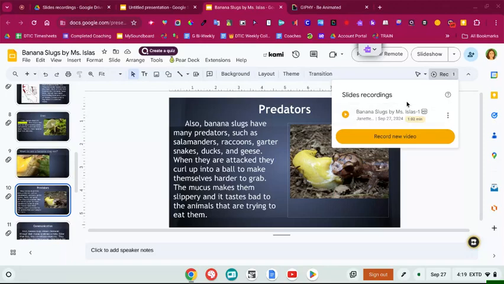After the video is done saving, I can go to the record button to find it. And then if I click on the 3 dots, I can copy the link and share it with the teacher. So the students can just copy that link and paste in a Google Classroom, like add link, and they don't need to worry about changing the permissions or anything like that. The teacher will be able to see it. And that's how you record in Google Slides.